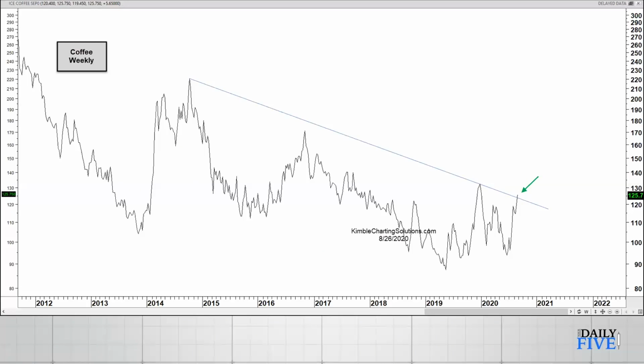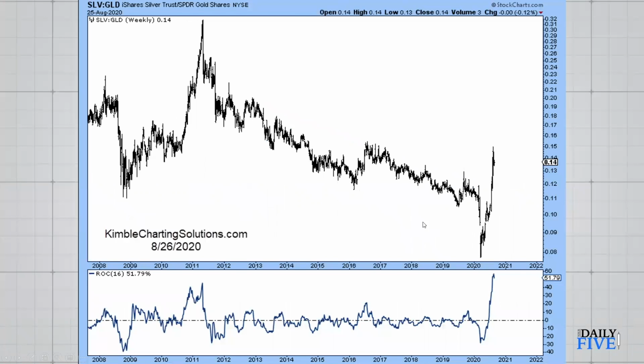But the key I want to remind you of is the smallest rally out of those long-term breakouts was 100%. So even if you feel like, wow, it's up 30 and I missed it, if history happens to repeat, that suggests there's still a lot of upside price action to take place. So this week, coffee is attempting to break above falling weekly resistance. The 132 level, about 5% above current prices, is the next resistance point. And if that's taken out, then it's on its way to 140. So I like the price action continuing to show in coffee.